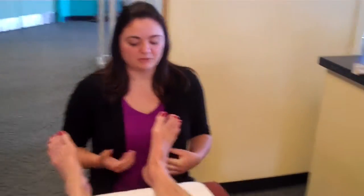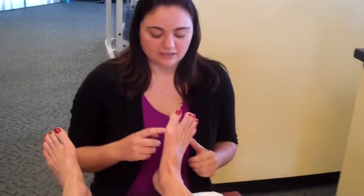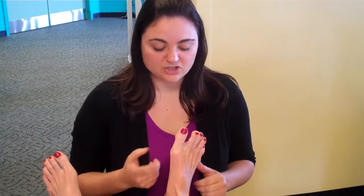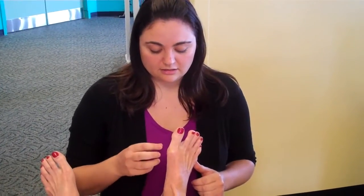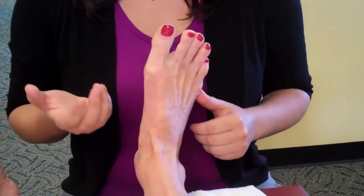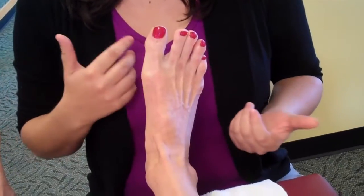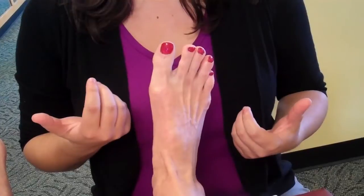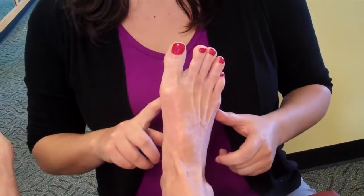So a lot of times we have patients that come in complaining of bunion pain, but what we want to do is differentiate between the actual pain coming from the bunion, or if it's a combination of the bunion with something else like hallux limitus, hallux rigidus, or if it's something entirely different like sesamoiditis.